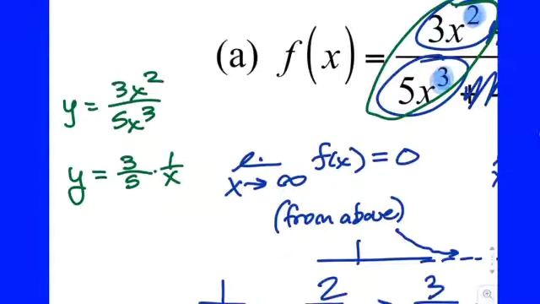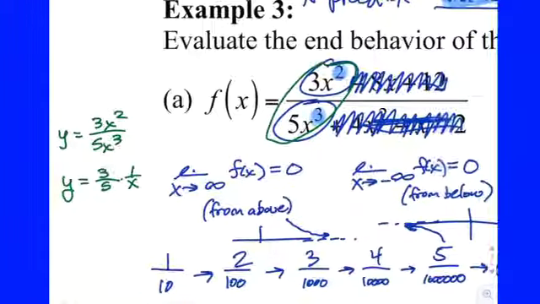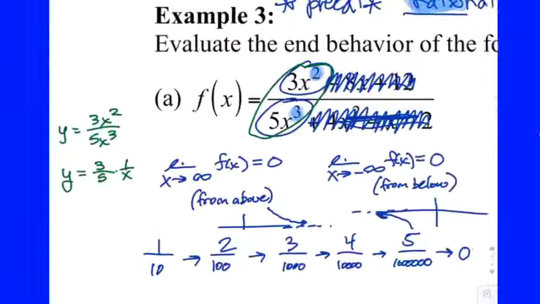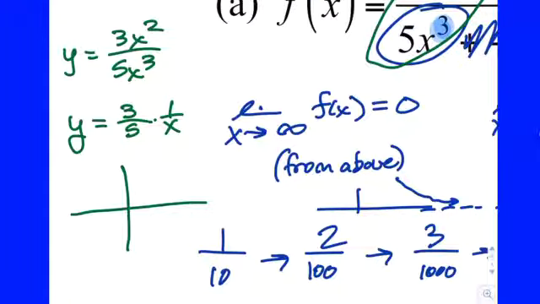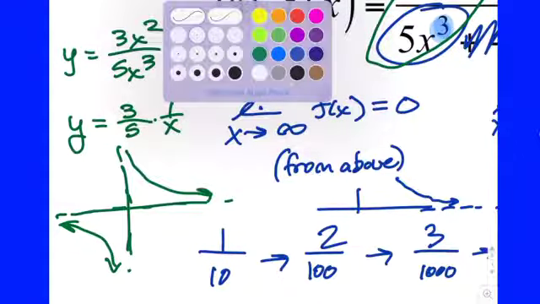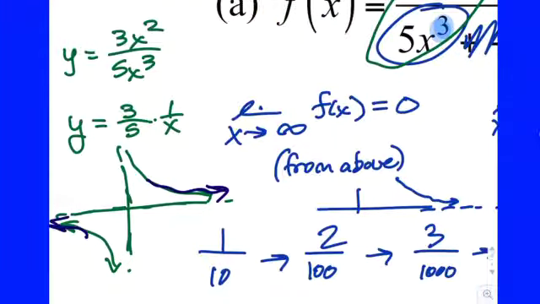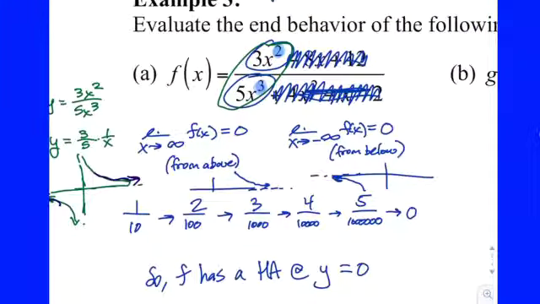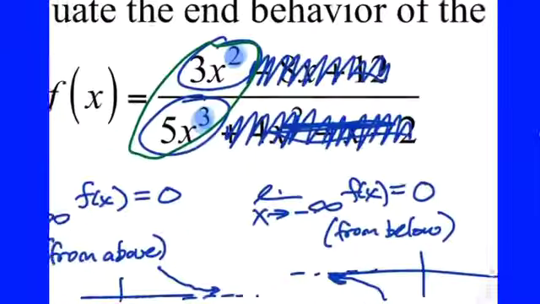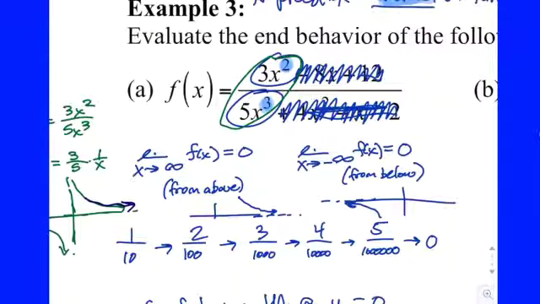So that would be a parent function of 1 over x, and the 3/5 would just be a vertical compression by a factor of 5/3. So whatever this function looks like locally, I don't know. But I know that as I zoom out into outer space, because the end behavior model is 1 over x, it's going to start looking more and more like that, okay? I'm not going to see any detail. And so the end behavior model and the function itself have the exact same end behaviors. Okay, so that's another way you could do it. But just to generalize then, any time the denominator grows faster than the numerator, the limits on both sides are always going to be 0. Always, always, always. Okay? That's case 1.